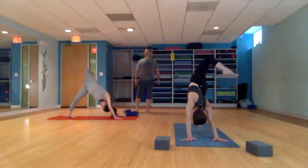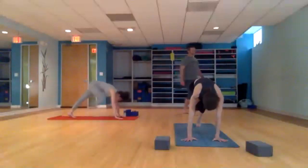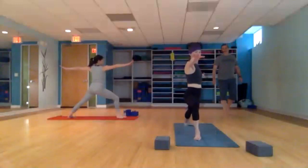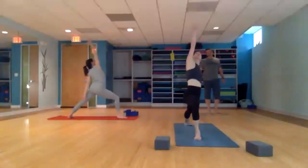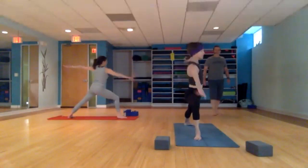Again, straighten it again. Reach, reach, reach. Good. Step that foot forward and through right into warrior two. Open up those hips towards the sidewall and breathe. All right, flip the palm, reverse the warrior, and warrior two. Extended side angle.